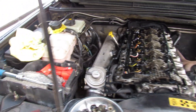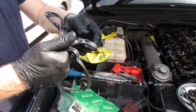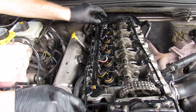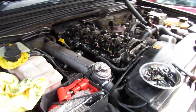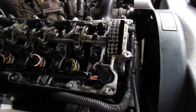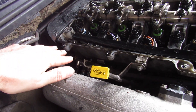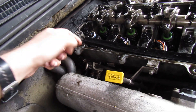The old gasket is really rigid — almost brittle. The new one is really pliable and will compress nicely. Just for reference as we're in here: you can see the cam chain and injectors. As John said, it is pooling at the back. The dripping down here is not the fuel pressure regulator — that's all been done before in a previous video.